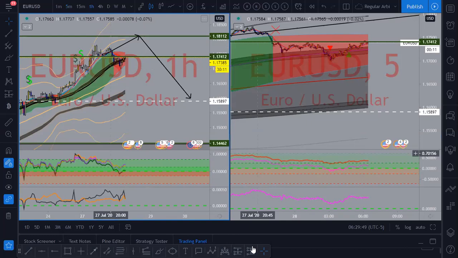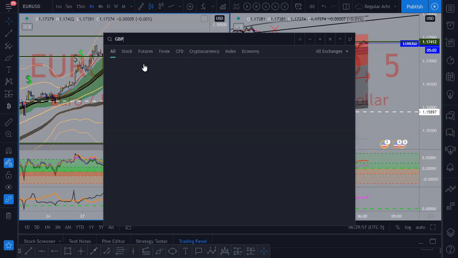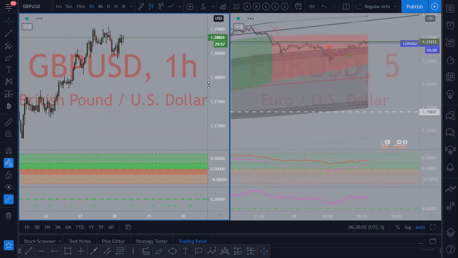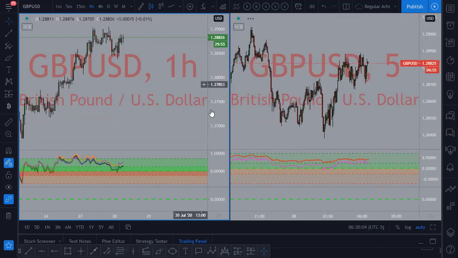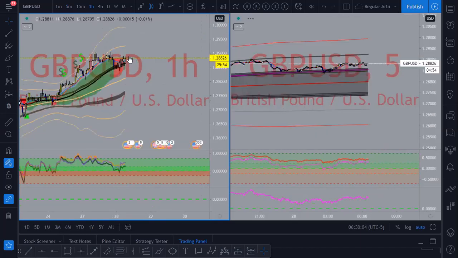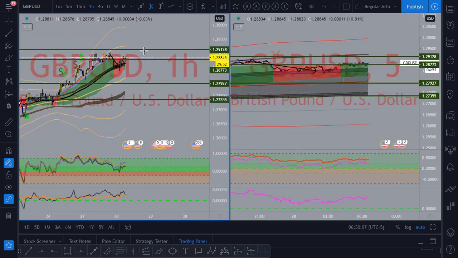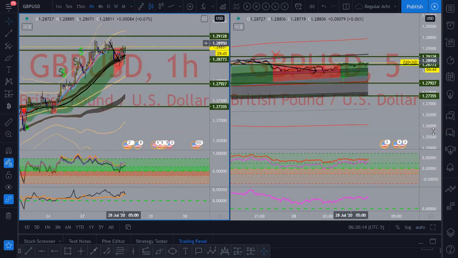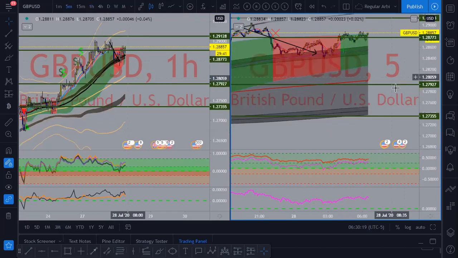No questions. All right. Let's go on to GBPUSD. All right, so GU kind of looks like the same thing. I still think that it could possibly go to like 1.29 area. It's still holding up here at this level. But like I said, it looks very similar to what EU looks like.